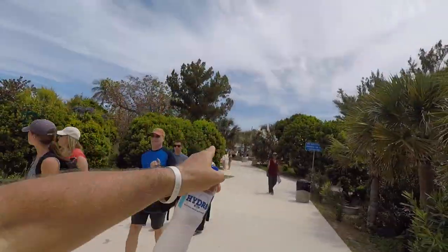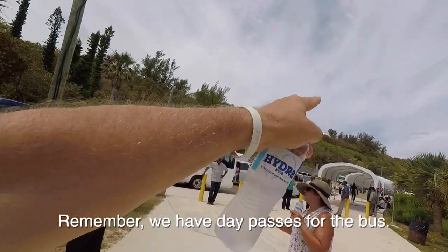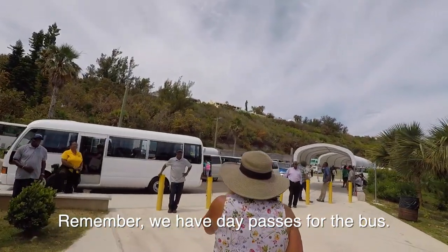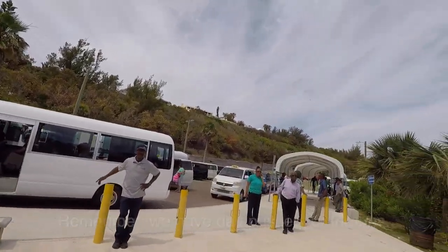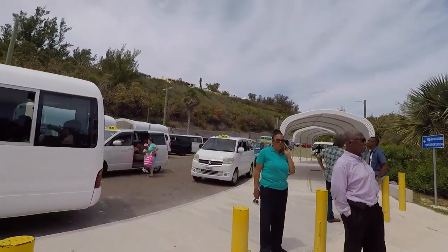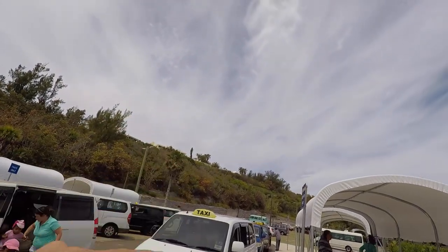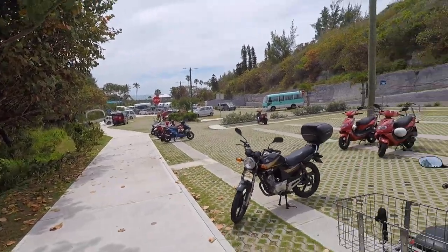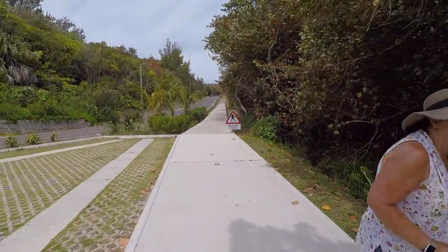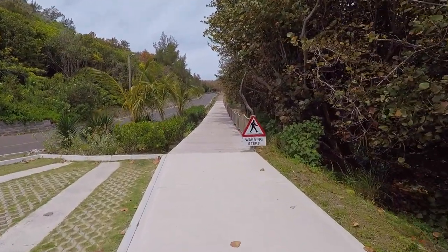So. Horseshoe Bay is right out there. The public bus is up the hill. So we're gonna go up the hill. Come this way. Come this way. And I think they mean we need to be up where that truck is. We're gonna find out. Down there to the left. We've walked uphill a little bit. We have to walk up that. And warning, there are steps up there. And a lot of them.